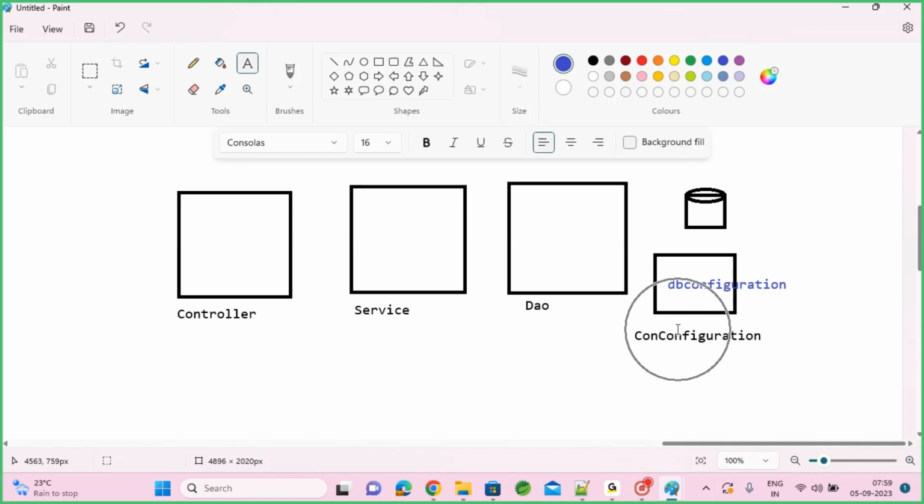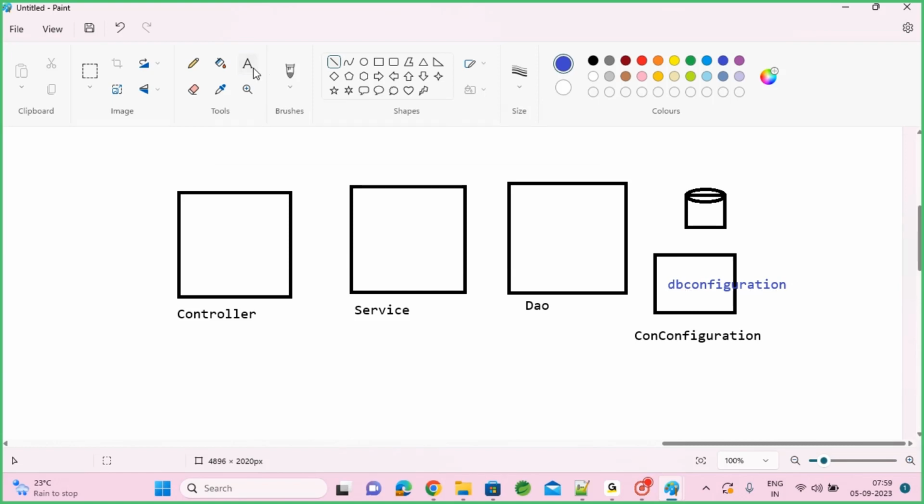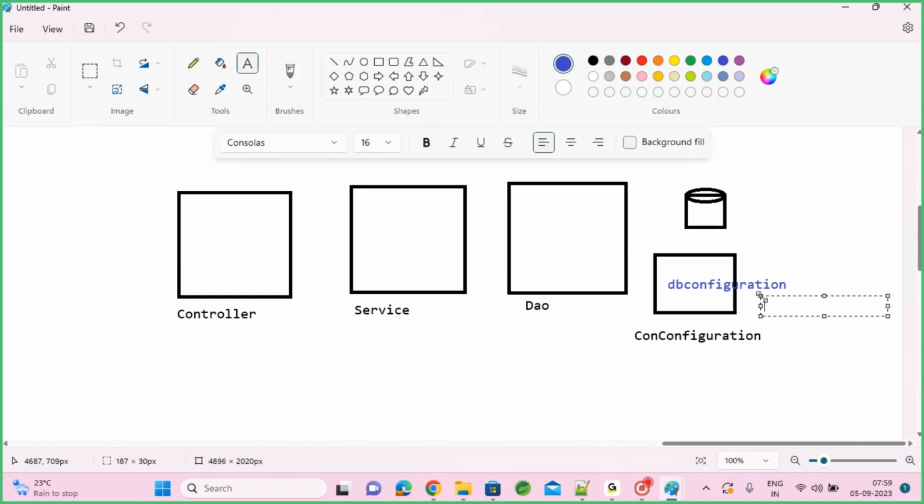This class's responsibility is to create connections. So to create connections to the database, your connection configuration class requires DB configurations. So you can treat it like a dependency. This is a dependency. And my DAO class wants to connect with the database.